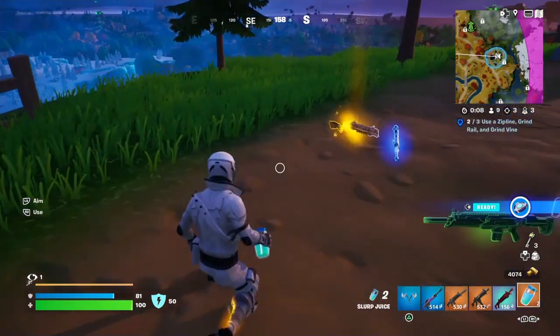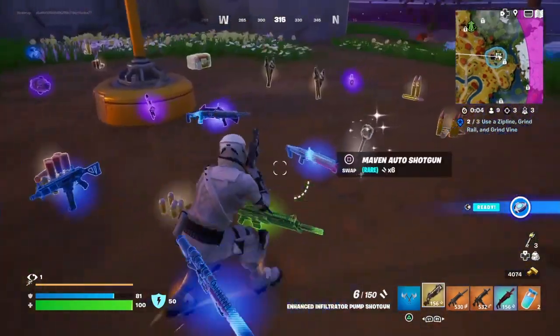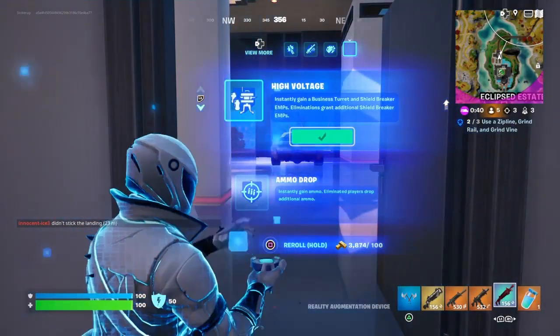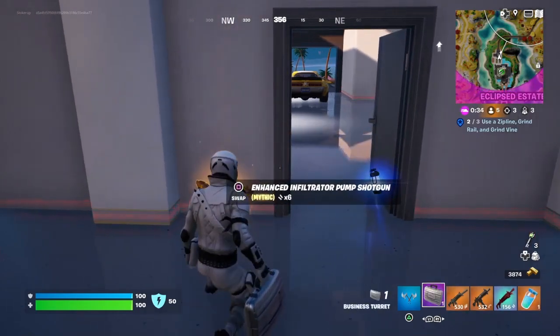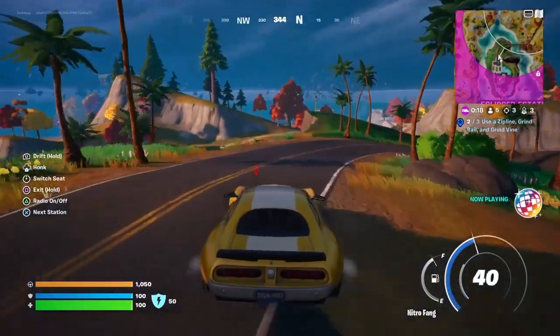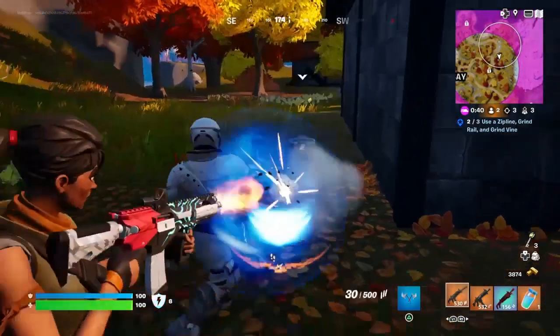So this is probably the second best shotgun in the game over here, the enhanced infiltrator. I'm going to take it with me. I don't need two good shotguns, but I'll leave it behind in the storm. The storm's about to pass through this area, so I'll leave it here. That way no one else has got it.